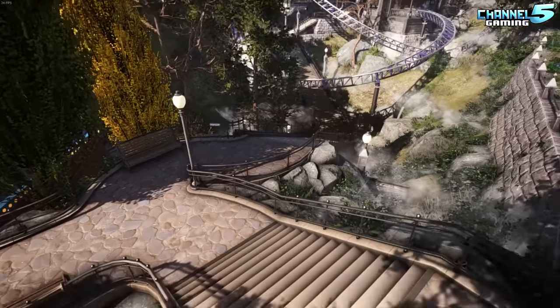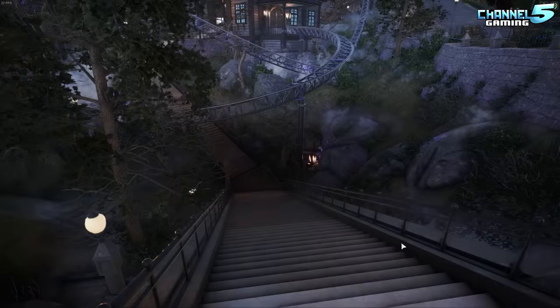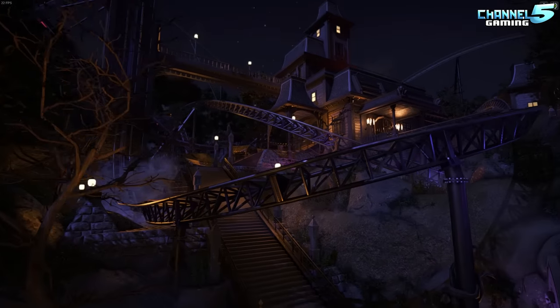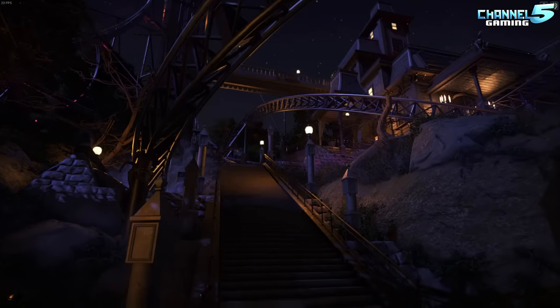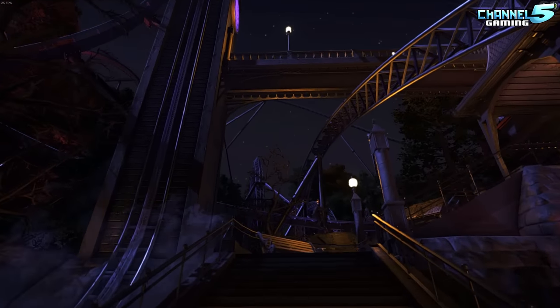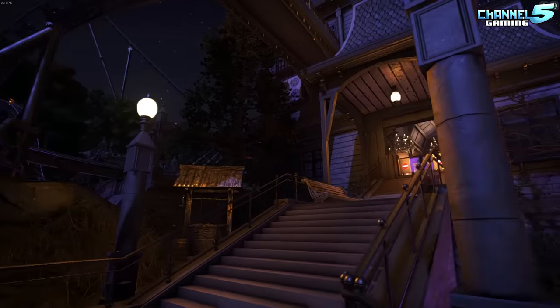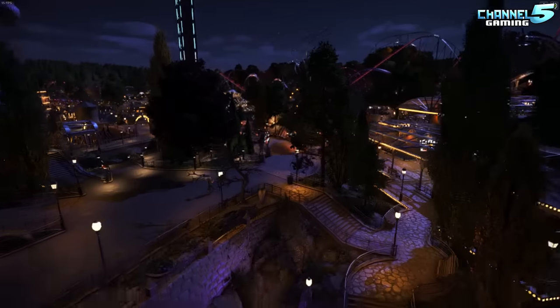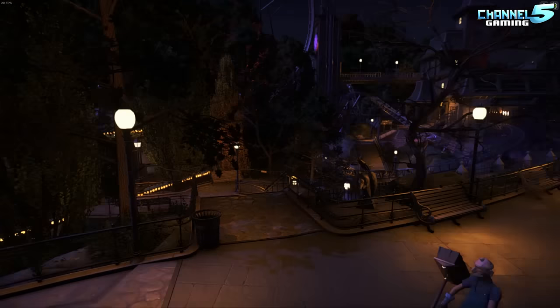This looks like an exit. I don't see any entrance signs. Here we have the Dark Ride Gasselauer coaster. Look at this. Integrating a little bit of spooky. You have two little spooky areas. I'm a fan. Oh, it is an exit. Darn it. Why did you put an exit sign there? Disqualified.